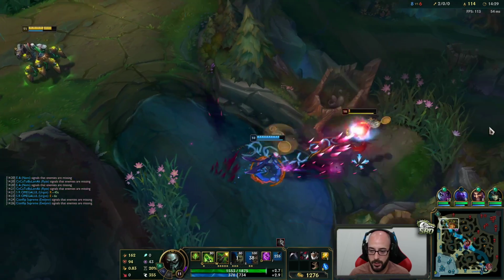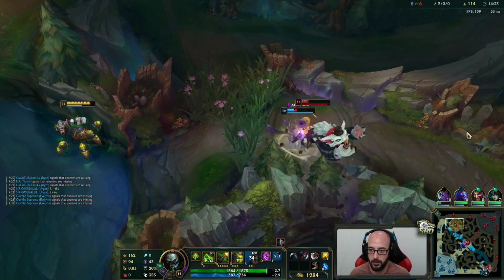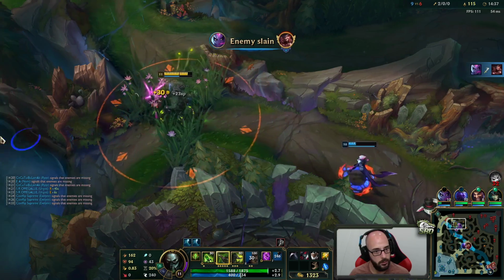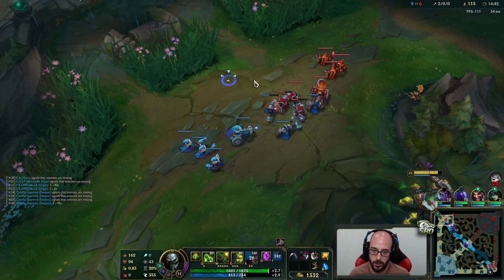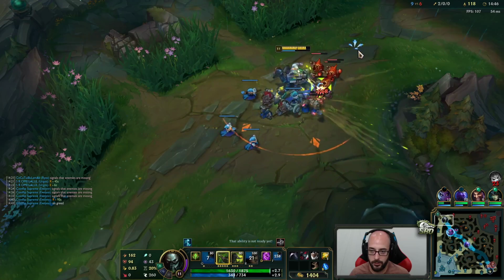He's just going to face check and die. But you have to ult that. You can die, man. Oh, boy. His abilities were like 2 seconds away. Not even. That was kind of scary. He was trying to do it without ulting. That's why it went like that.